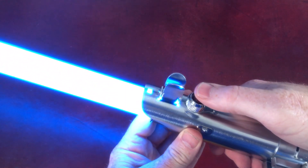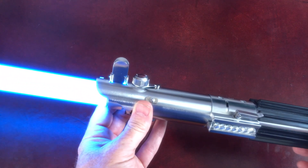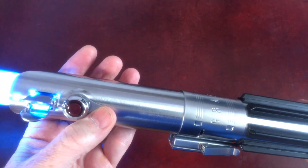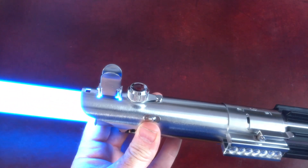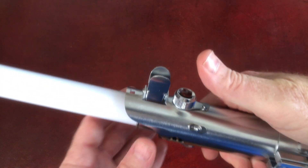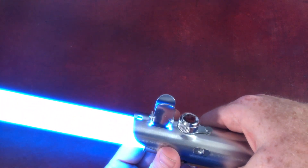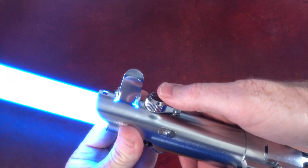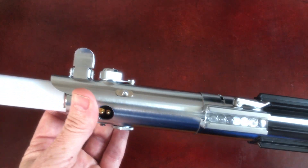It's all there. You've got your character quotes as well - short double click. "That lightsaber was Luke's, and now he calls to you." All the instructions are with it, there are loads of features in there. You can play music tracks and all sorts. Press and hold then let go to change to the next preset - slightly different sound state, that's an Anakin sound font. You've got the premium font on there as well. You'll get a list with everything on there explaining exactly which font is which.